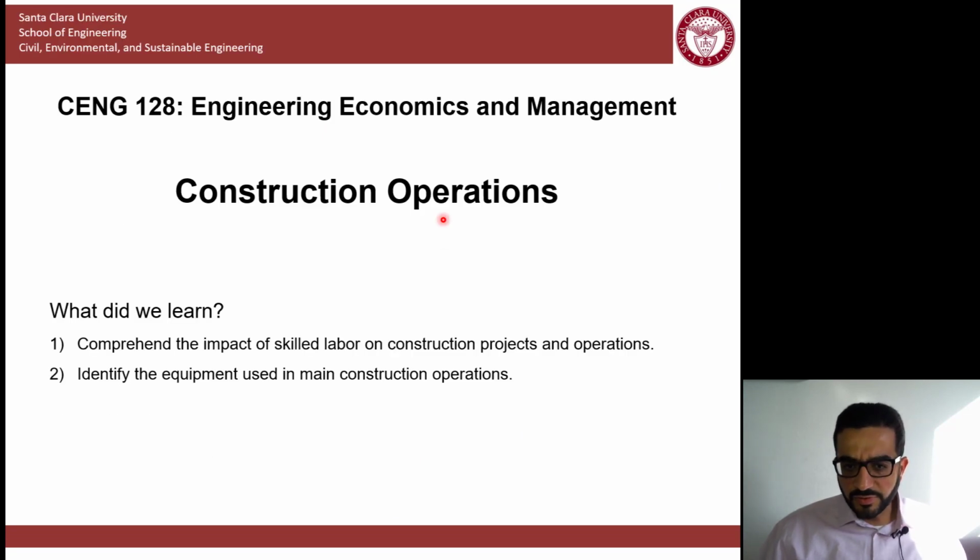So that's the end of the video. We learned here about the two main resources that are needed for a construction project. Labor, we learned about union versus merit job, and also we have a very introductory big picture of the type of equipments used in different operations: excavation, hauling, lifting, dewatering, piling. So hopefully it's informative, big picture. If you want to learn more, the web is a great resource, a lot of videos to watch and learn.